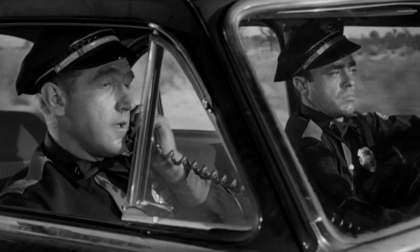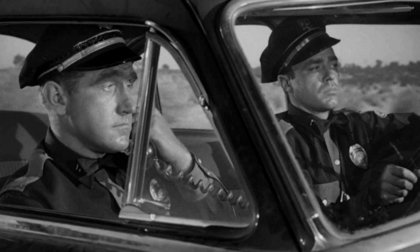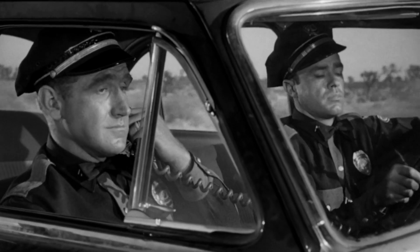So the film starts off in the desert in New Mexico, and we are joined by Sergeant Peterson and his partner Blackburn. They're just out on patrol when they come across this poor, sweet looking little girl. The poor darling, she's just aimlessly wandering the desert all by herself. She wouldn't be any more than 4 or 5 years old. She's in a catatonic state.